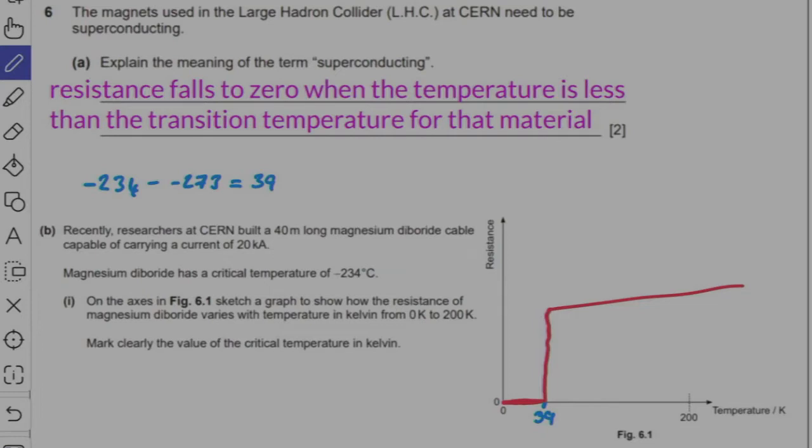And this bit should probably be sort of vertical. I haven't drawn it quite vertical, so we should try and draw it as vertical as we can. There's very much a cliff edge in the value. So it looked like it was just heading down towards some final value at 0 degrees, but then we hit the transition temperature and the resistance vanishes. That's the crucial thing about a superconducting material. It disappears completely at a specific value of temperature.